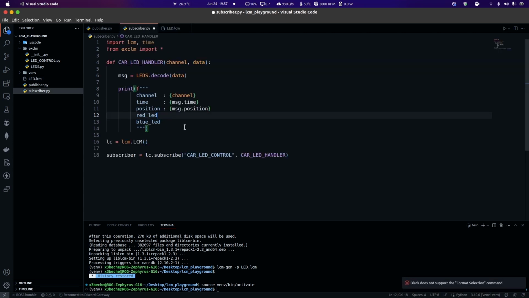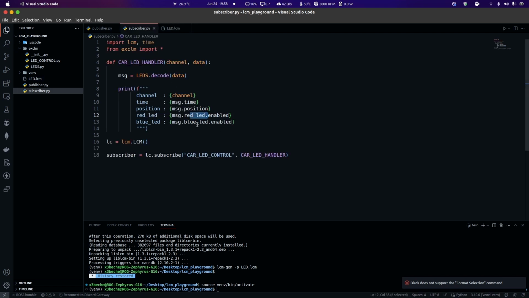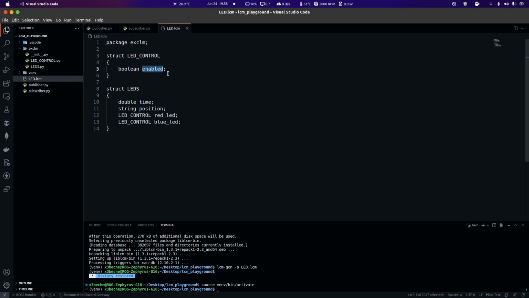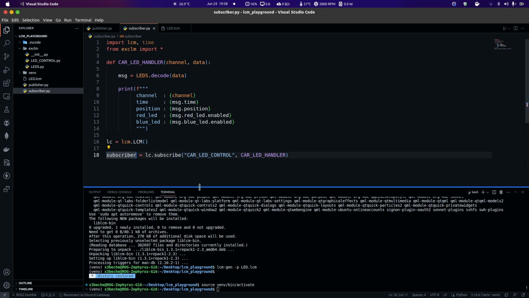So let's write the other ones too. In the red let, we are getting the enabled status. That's why I write it like this. If you write just the red let, it will print the object, but we want to print the field in this object. So nice. Let's start this and see how it works.